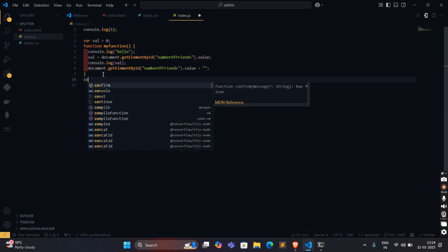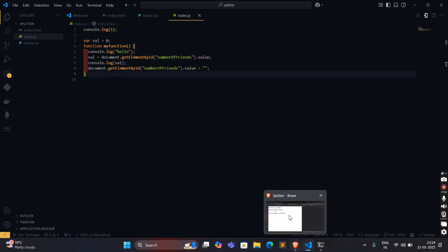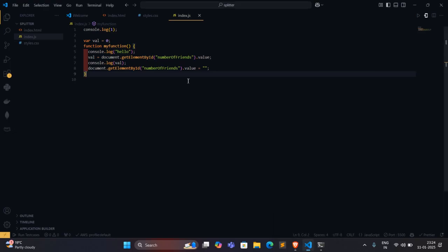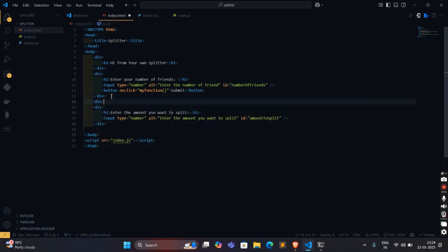Now the next thing is that I have to add the "enter the amount you want to split".